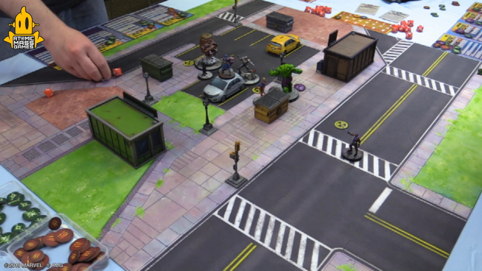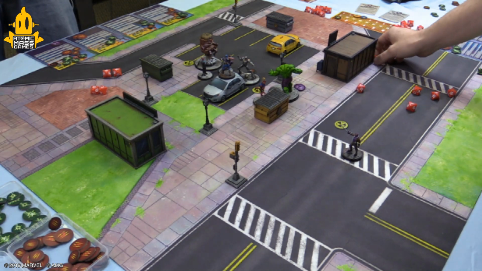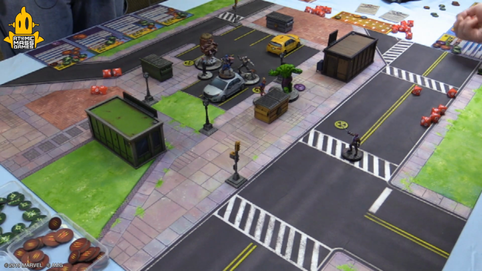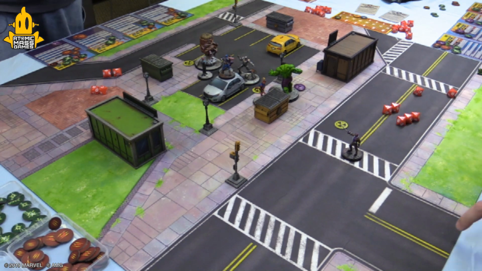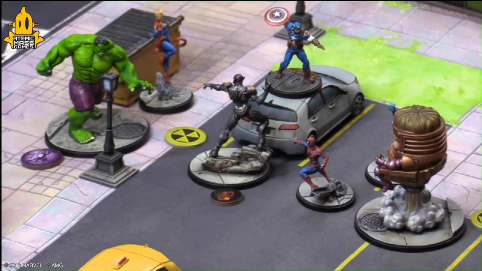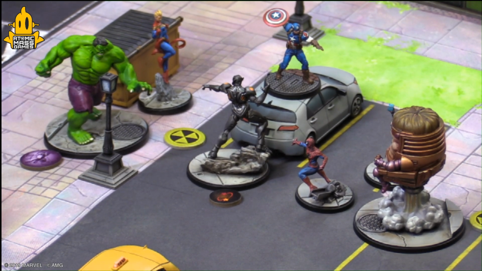Oh, I got a crit. Pretty good. It would be better if that wasn't a wild. His wilds don't count. No! So I got a total of three because my two wilds don't count. I take one. Take your one. Got so much health over here. All right. And then Senior Red Skull.